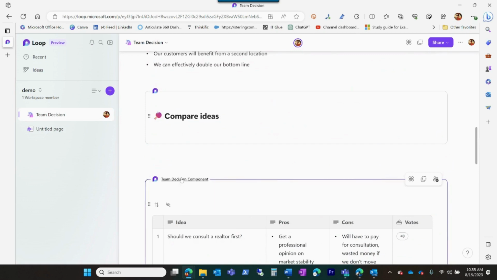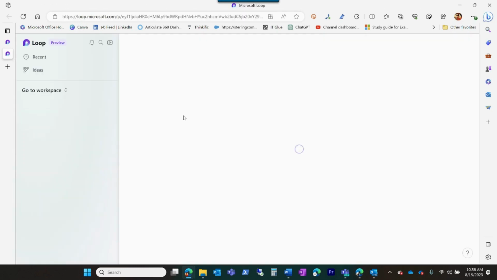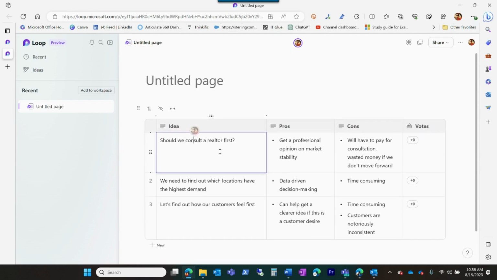If I want to add other people into this workspace at the top, I can hit share, and I can actually share a link to this page. So that way people can access the entire page together. But again, if I just wanted the sections, I have these highlighted as loop components to be able to access and edit individually on their own. See, it's just this component now.